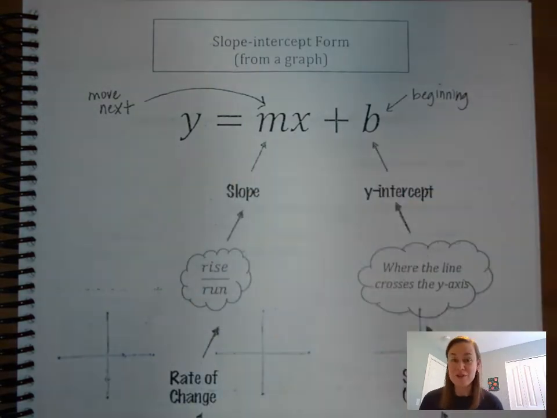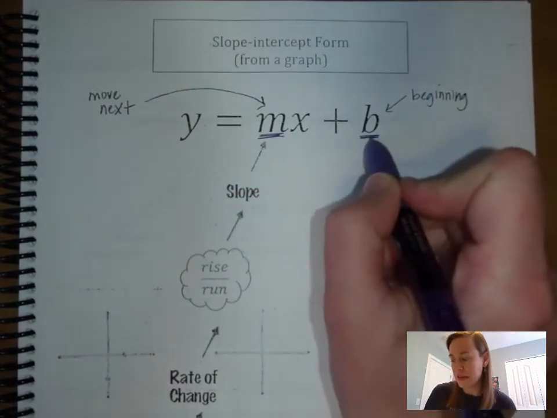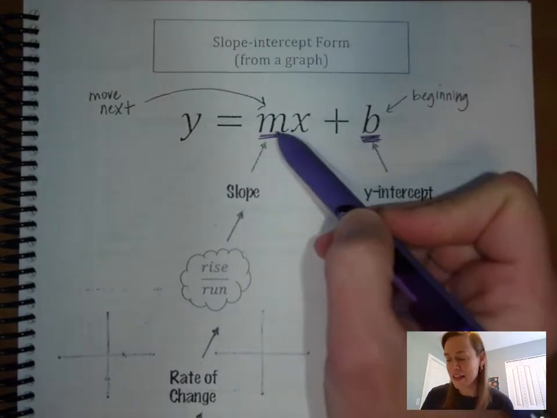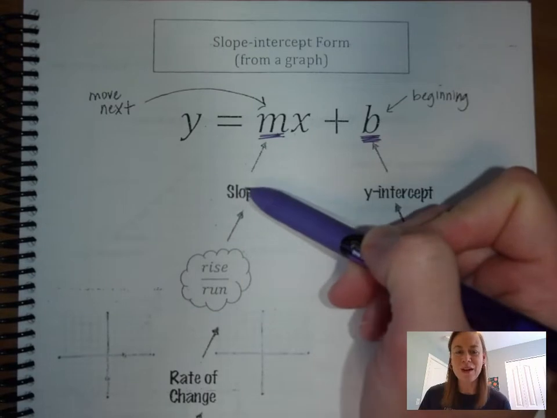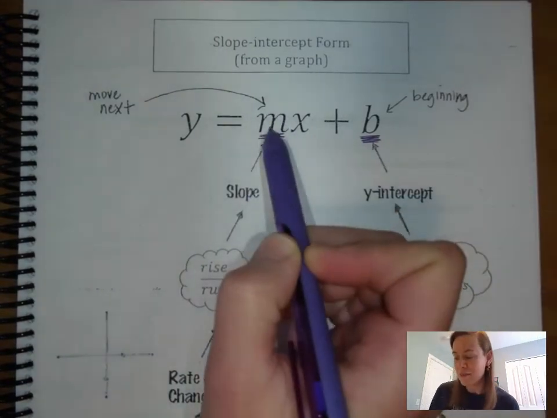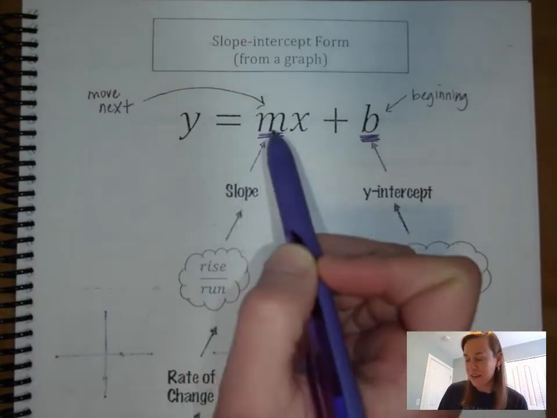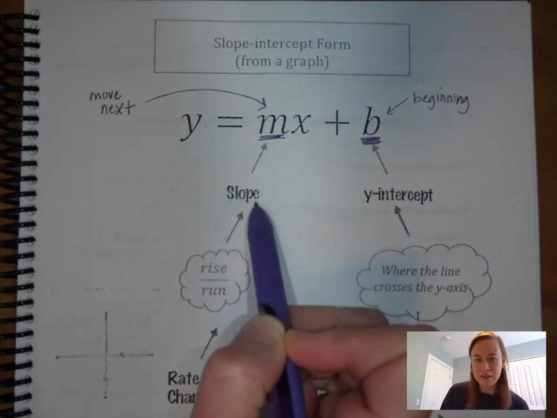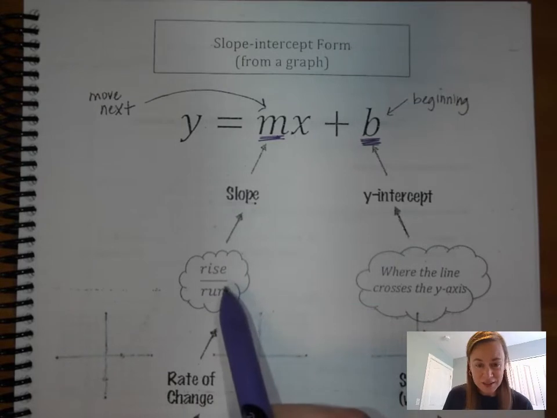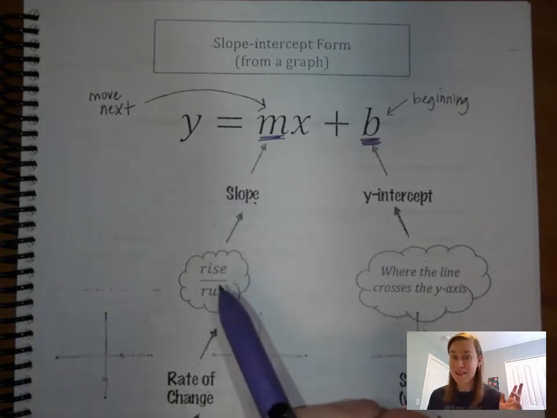Now, the two things I want you to notice first in this formula are the m and the b. So these represent different things. The m represents the slope. Now, why does m represent slope? That's a good question. But if it helps, you can think of the m as standing for where we move next, because that's kind of what the slope is telling us, right? And you guys know how to find slope. Slope is when you have the rise over the run. And if you have any questions on how to find slope, don't worry, we're about to do several examples, so you'll get a review on that.